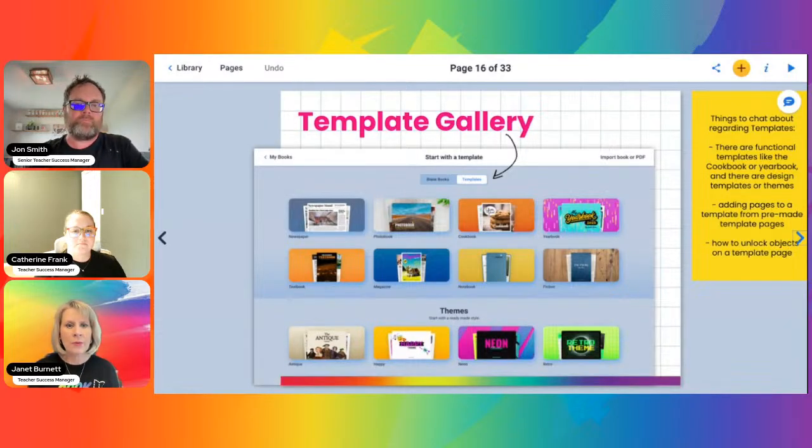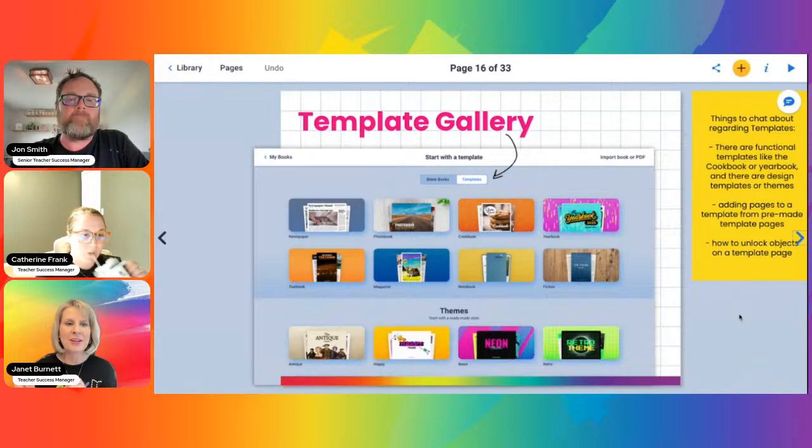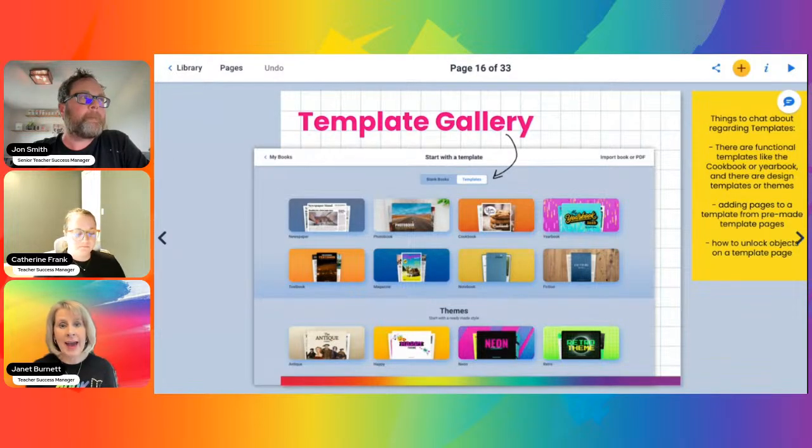So when you go in, there's a little button that it's pointing to up there at the top. There's the blank books, but if you'll click on the little button just next to it, it's not big and flashy, but it's holding a lot of punch in there. That is a great way to go in there and kind of customize or show your students how they can power up their writing really, really quickly.